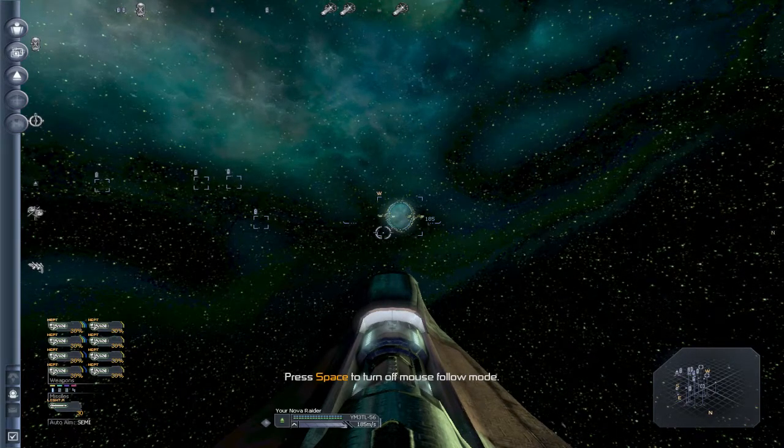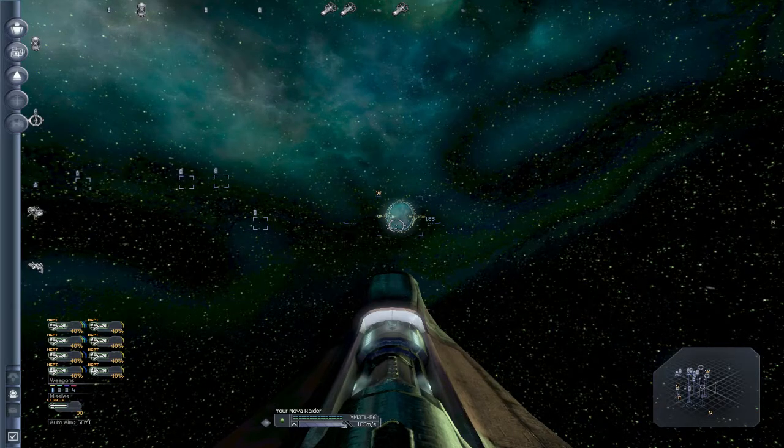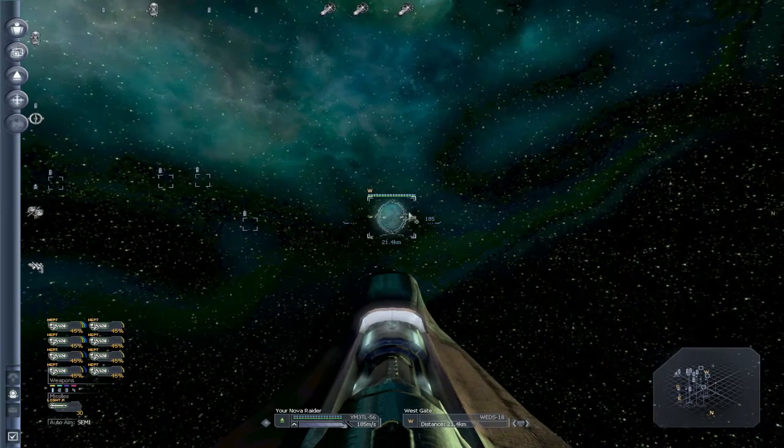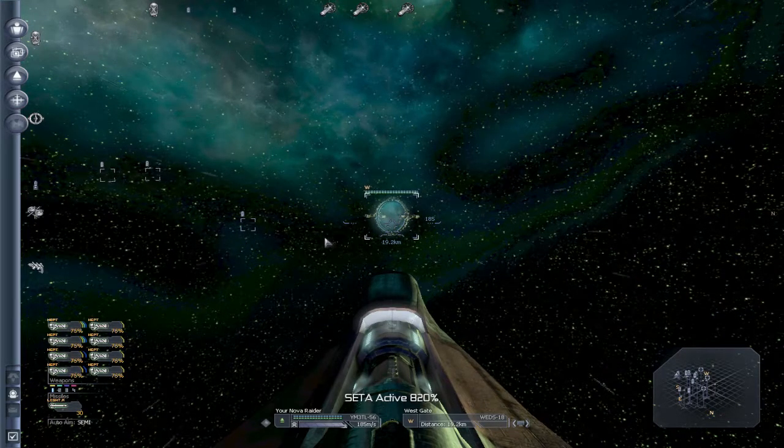Now let me try this one here. Not installed. Oh, so I need to install hardware in order to transfer my shield energy to my weapon. Okay. Alright, let's make it through this gate, shall we?